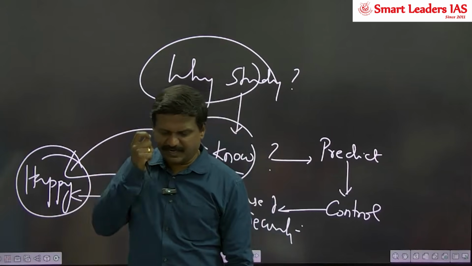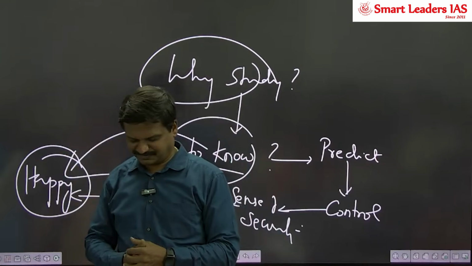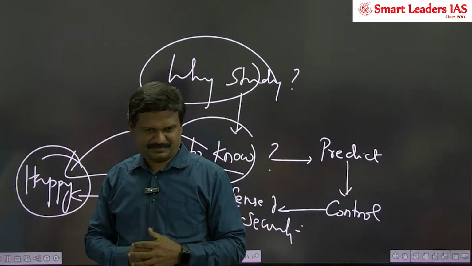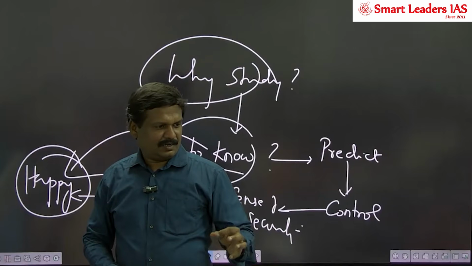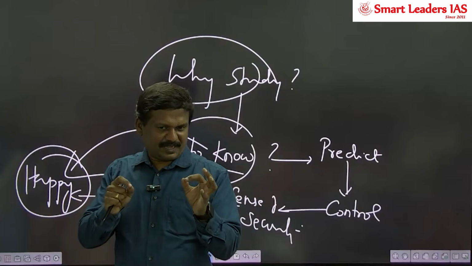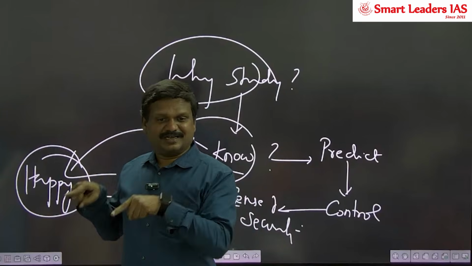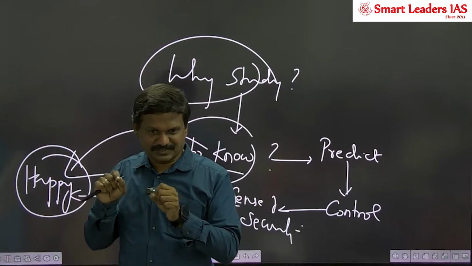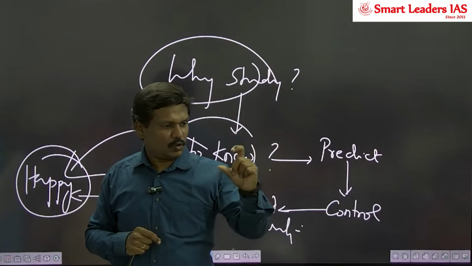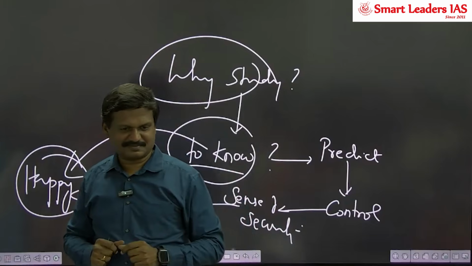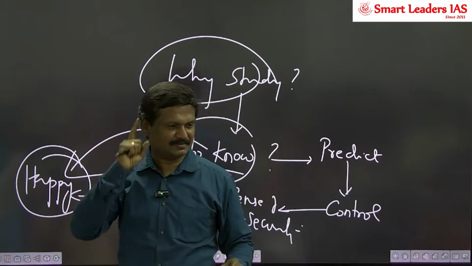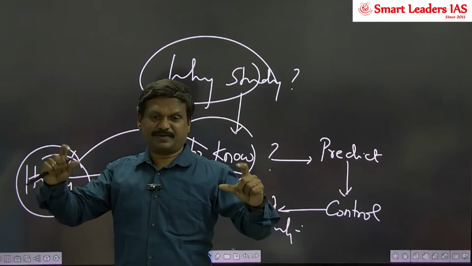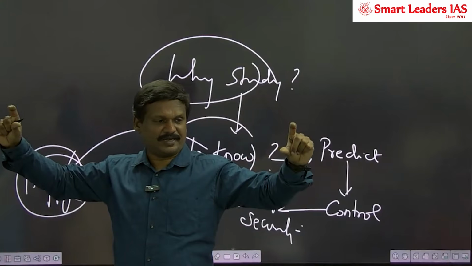Now the collector used his sociology knowledge. He promoted a campaign with one slogan: a private toilet is equal to the self-respect of the girl. So no toilet, no bride. That's the slogan. No toilet, no bride. He popularized this campaign that the girl child's pride lies in having a personal toilet.